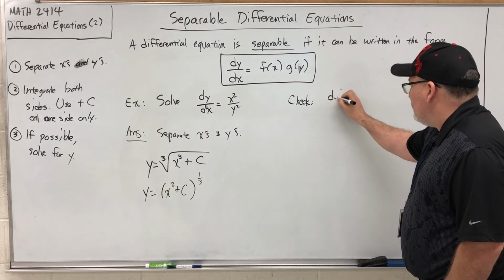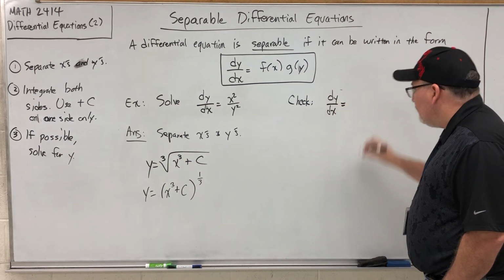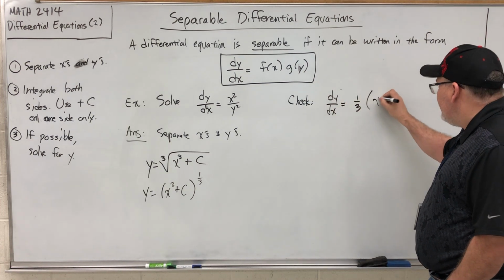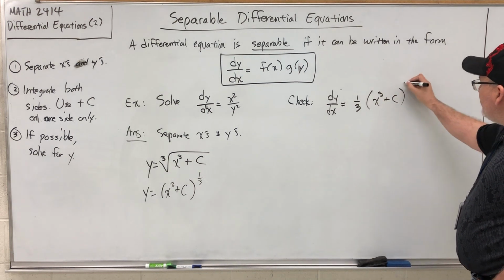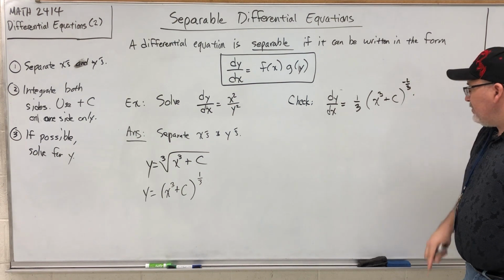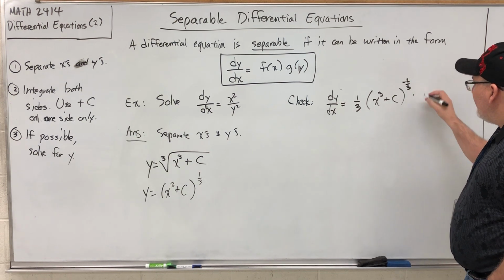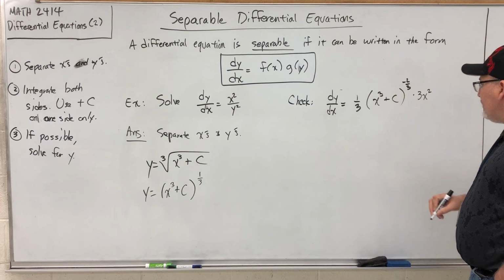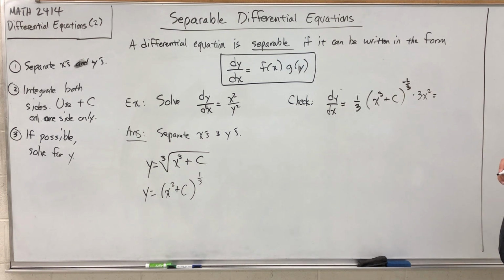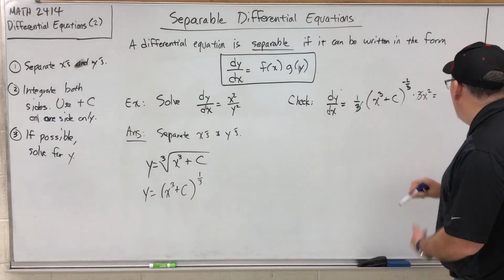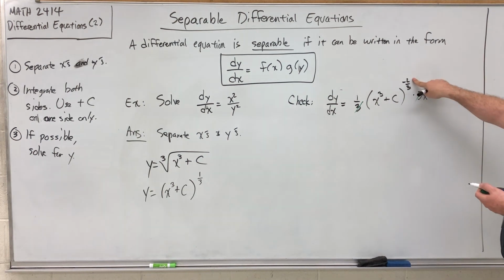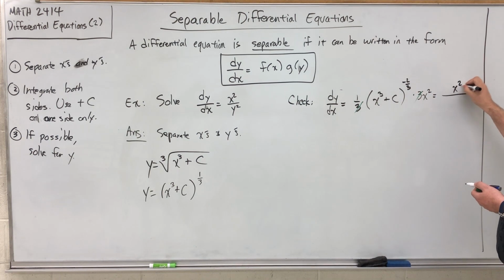And so the derivative, which we'll go ahead and call dy/dx, is equal to 1/3, parentheses, x cubed plus the constant that we don't know, to the negative 2/3 power, subtract 1 from the exponent. Chain rule says times the derivative of the inside. The derivative of the inside is 3x squared. And let's clean this up a little bit. The 3 and the 1/3 cancel. And if we write this as a fraction, because we have a negative exponent, the x squared would go on top, and we would have x cubed plus c to the 2/3 on the bottom.